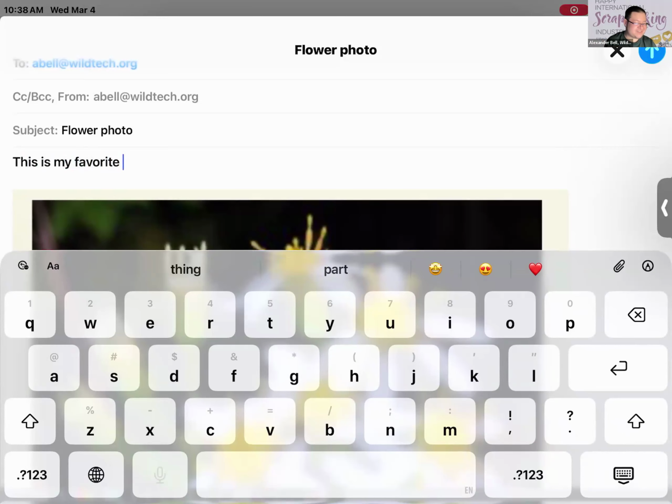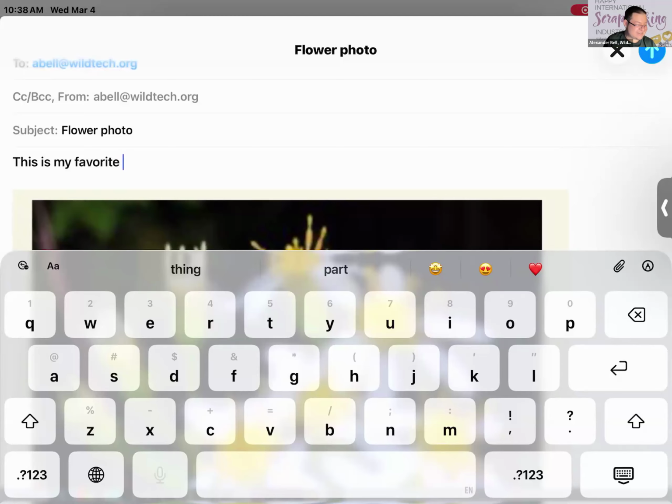Just be as creative. Your favorite plants, flowers, whatever the heck is growing outside. If you're taking a walk, you can use your iPad or your phone, however you send it to me, it doesn't really matter, but hopefully mostly iPads. If you see a beautiful photo, a pretty flower in nature, you can also do that.